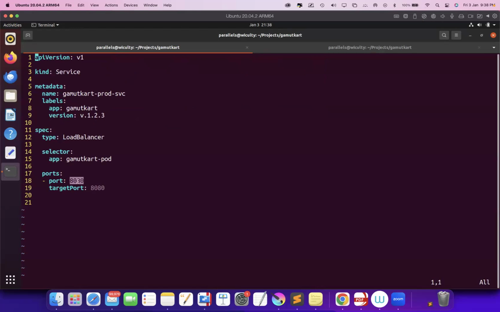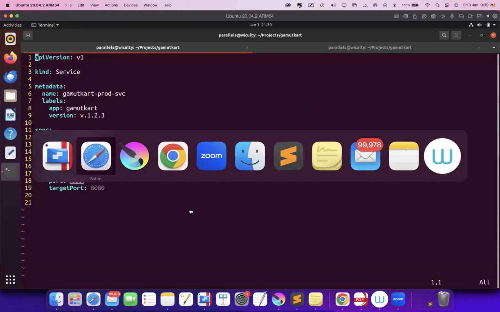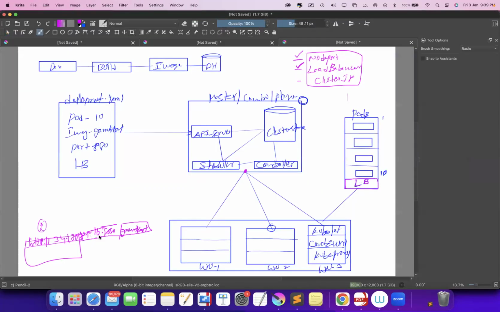Okay. So the moment the user types :8080 after this IP address, it will come to the load balancer. Okay.